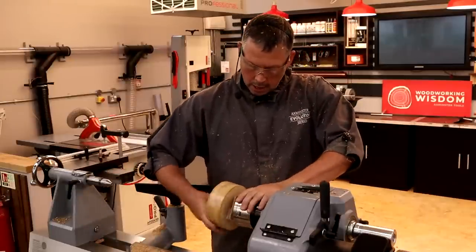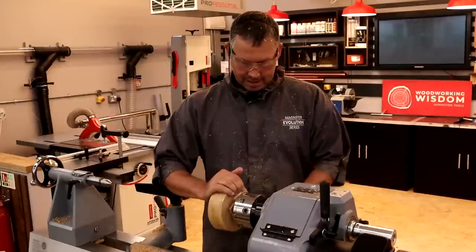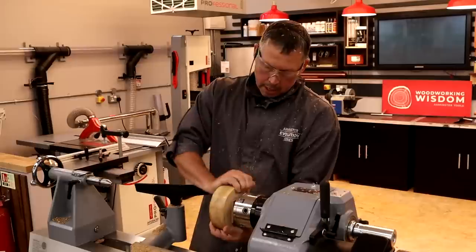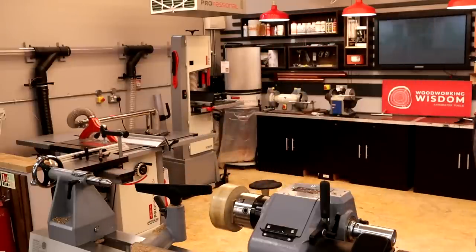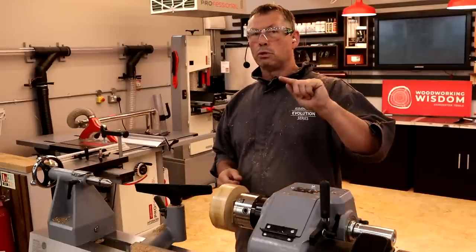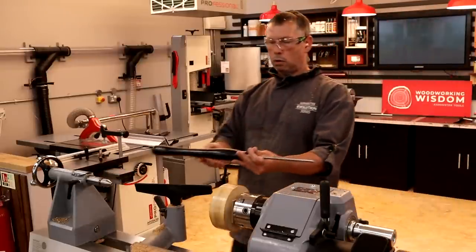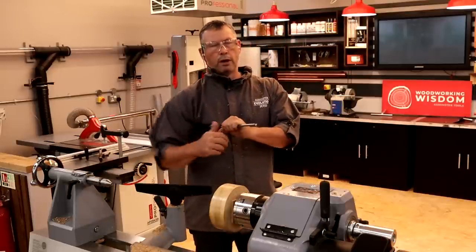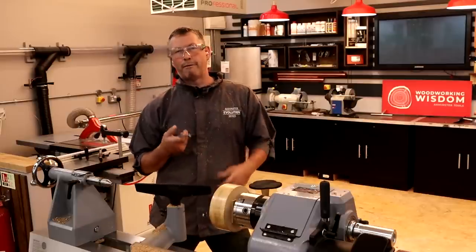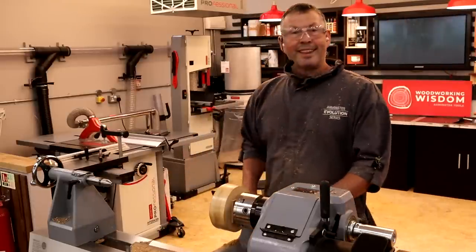Artful Bodger has noticed the posture and asks: is the elbow at the same level as the lathe axis the best height for turning? The general rule for lathe height is center height to elbow height. I prefer mine a bit higher — you can stand upright for longer, you're not stooping at all. When it comes to hollow forms, the tools are fairly long pieces of kit and you want the hollow form tool underneath your arm, so having a lathe higher would be better for that sort of thing.